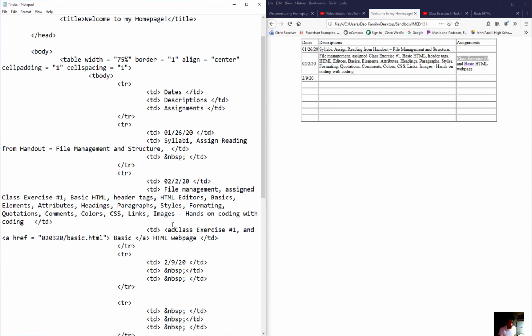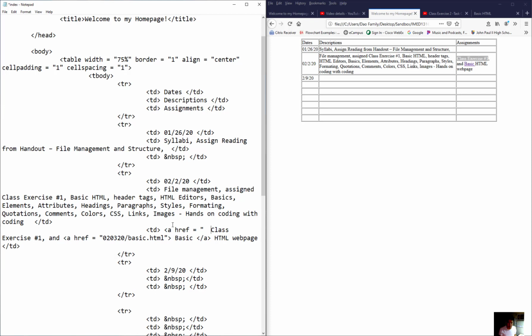So again, I start with the anchor link. It starts with a, and I do href, and I set an equal sign and a quote, and I'm going to set that quote and leave it blank right now. But I want to add just a little twist to this.